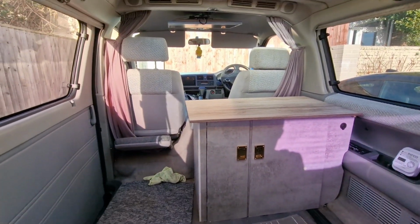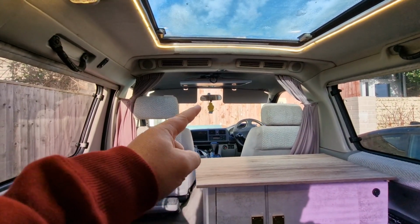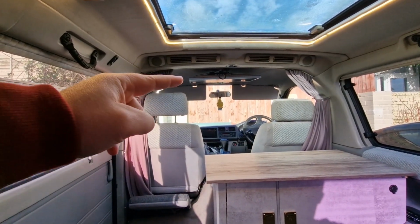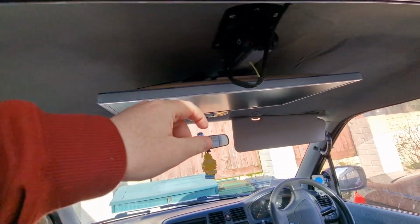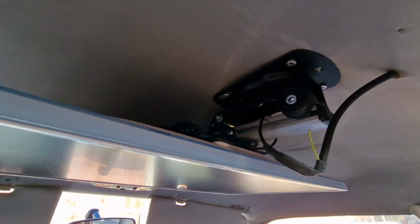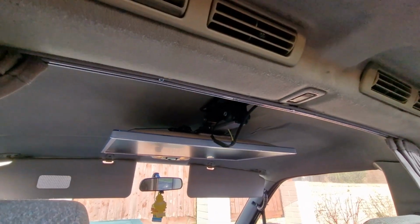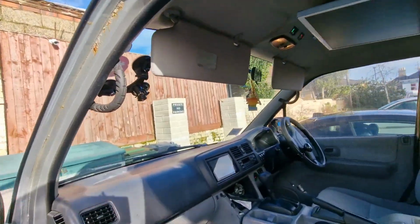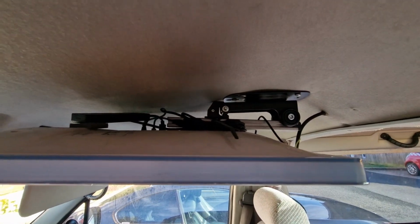So this is the normal living area, which you would have seen in the last video. And the TV is just there, folded up out of the way. So driver's headroom, passenger headroom, loads of room. It's on a swivel stand. There's a cable there, I'll show you that in a minute. The stand is an under counter or under cupboard mount, and I got it off eBay. It was about 20 quid, I think, 15, 20 quid.